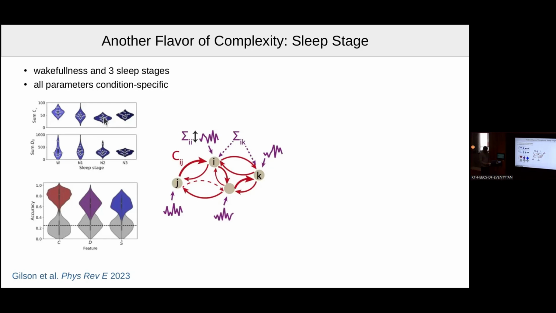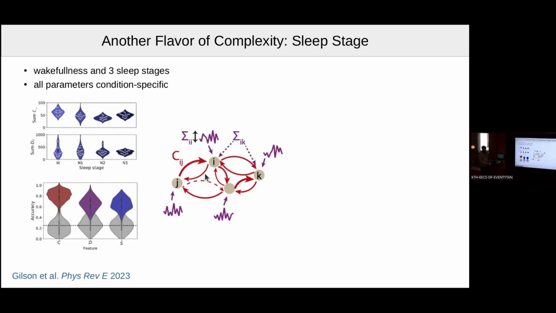Here you've got the connectivity, here you've got the input variance. So globally, if you look at these parameters averaged over the whole network, you don't see much of a difference. But when you try to use them to decode the stages, you can see that connectivity and the input covariance are in fact quite informative. So here is the decoding accuracy compared to chance level in gray. Okay. So the question here was how to analyze this data.